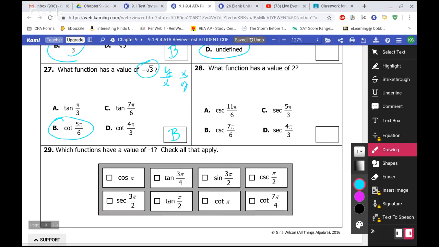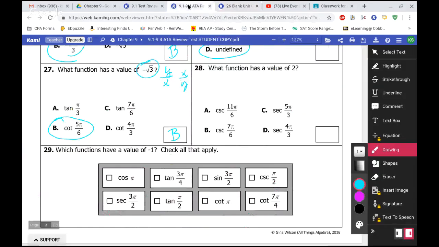Once again, that's why I said this, because it asks the question in that way, you kind of have to go through some of your answers like that. In kind of the same thing, which one has a function value of 2? So you're going to break through that and look for things that are going to return a value of 2. So that's going to probably be one of those where you have root 2 over 2, right?